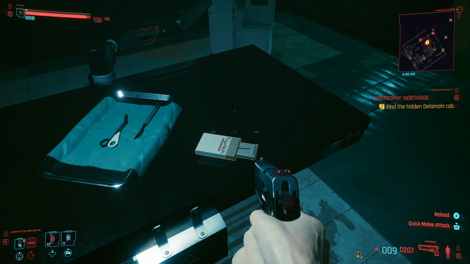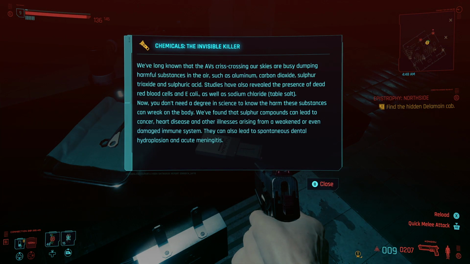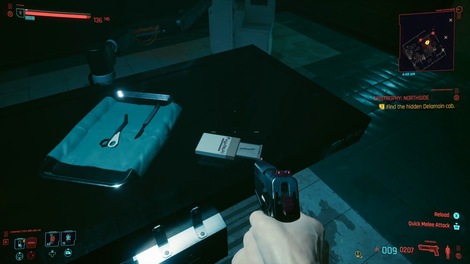Cute. Chemicals, the invisible killer. We've long known that the AVs crisscrossing our skies are busy dumping harmful substances into the air, such as aluminium, carbon dioxide, sulfur trioxide, and sulfuric acid. Studies have also revealed the presence of dead red blood cells and E. coli, as well as sodium chloride table salt. Now, you don't need a degree in science to know the harm these substances can wreak on the body. We've found that sulfur compounds can lead to cancer, heart disease, and other illnesses arising from a weakened or even damaged immune system. They can also... Pardon me. They can also lead to spontaneous dental hydroplosion and acute meningitis.